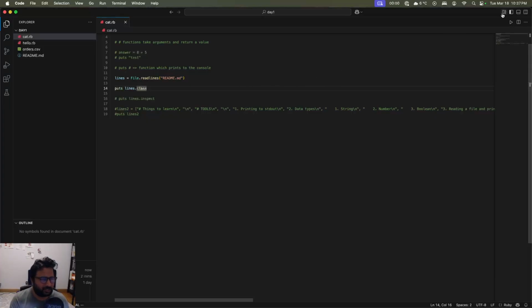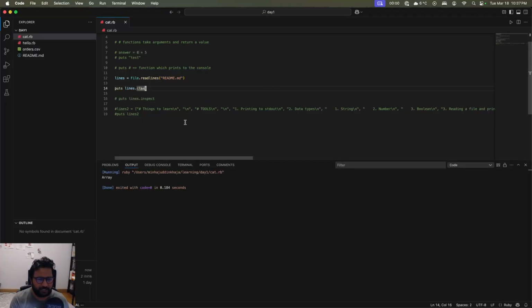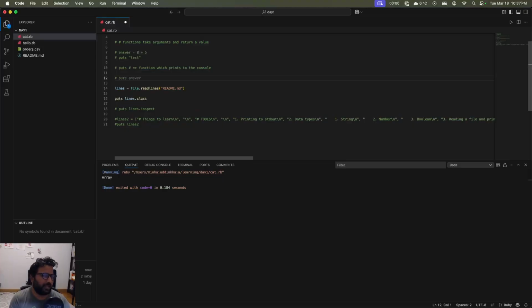And I also installed an extension which makes it easy for me to just run the code. So here, if I just click on this, it's going to do it. It says the thing that's printed here is Array. So it says this type is an array, and we can actually also look at other types of arrays which we can create on our own.